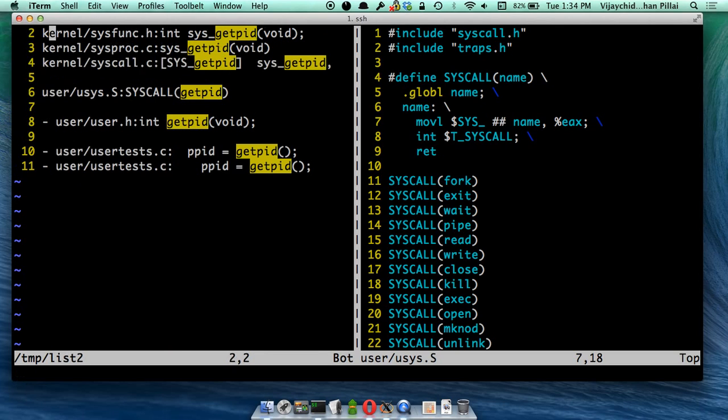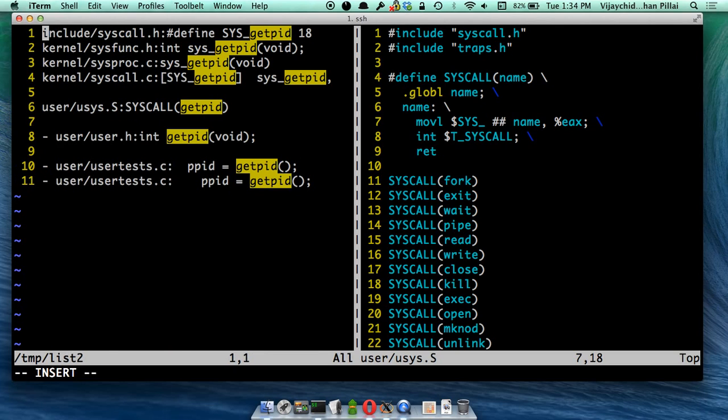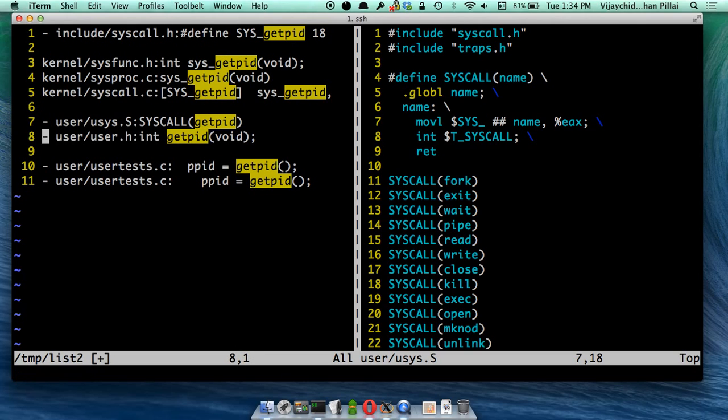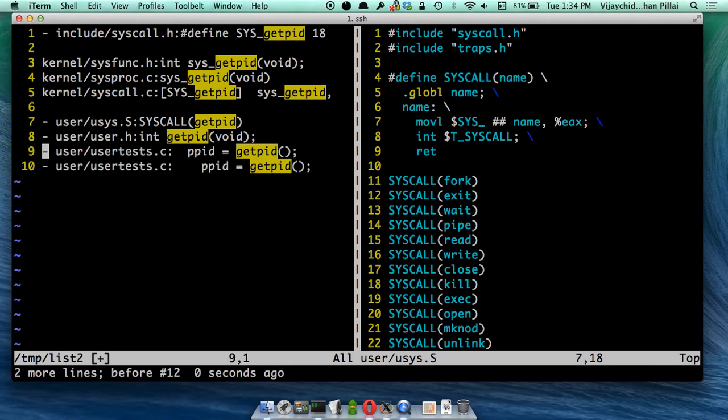Hopefully you are with me so far, because we are now going to get into the kernel, which will be even hairier than this stuff. All right. Before we get into the kernel, let me summarize once more. We have the user space programs. usys.S is where the actual system call, the assembly thing, is defined. user.h is where we're defining the wrappers so that we can use the system call in our program. And the test .c files are just files where you exercise the system call. Okay with me so far? All right, let's go look at what the kernel is doing.